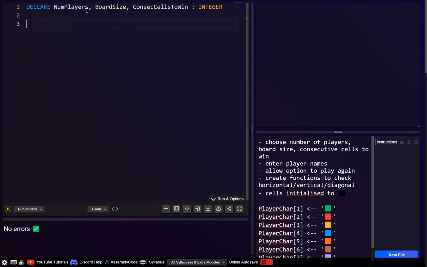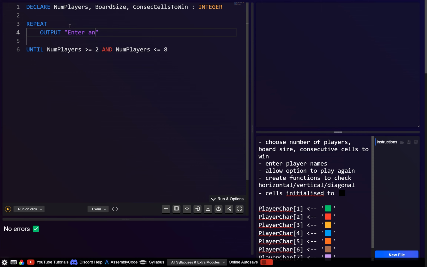So for the number of players, let's say probably 2 to 8, because playing with just one player doesn't really make sense. For this, I'm actually just going to have a repeat. Of course, you could use a while loop if you wanted, but I think repeat until is easier in some ways. Here we want to repeat until the number of players is greater than or equal to 2, and the number of players is less than or equal to 8.